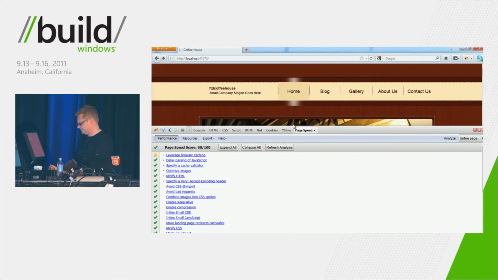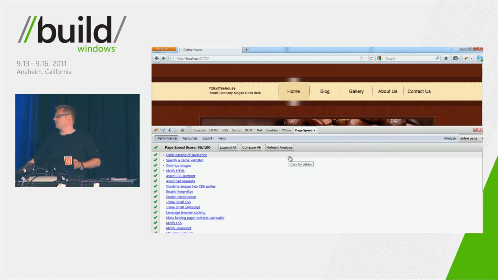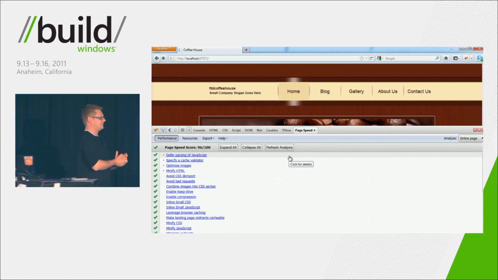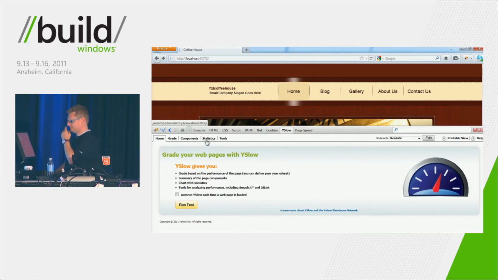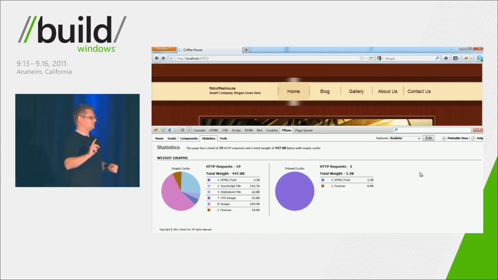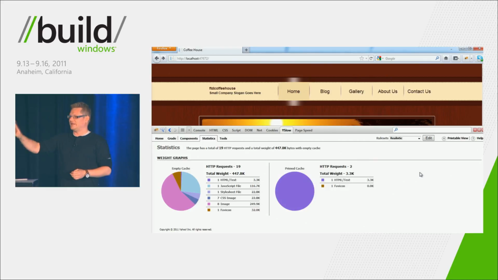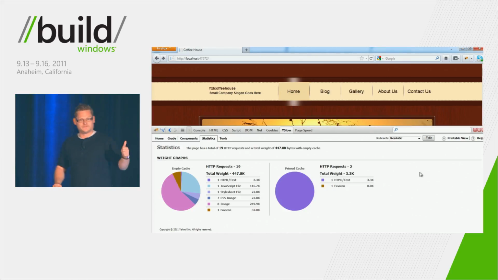So if we head back, do a hard refresh, we can see that we're actually getting really close now. We get a score of 96. But take a look at this over here. When the browser now hits your site for the second time, it only has to make 2 requests. Everything else is cached in memory. So imagine the scenario where you're on a cell phone on a slow network. This is making a huge difference, right?